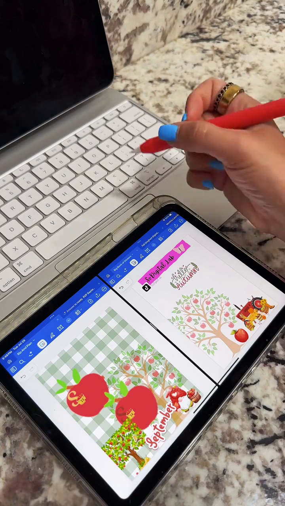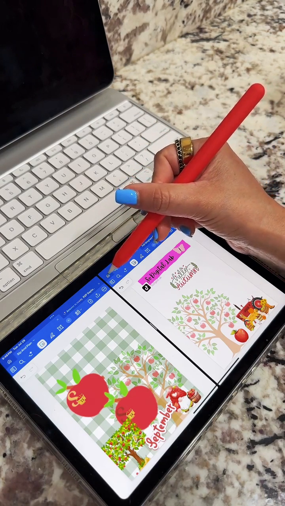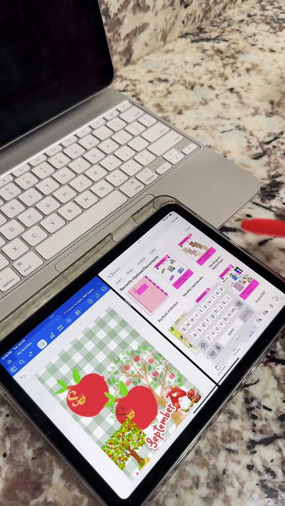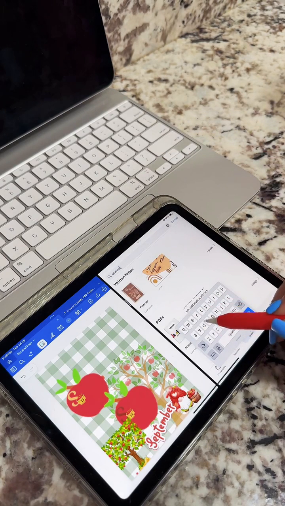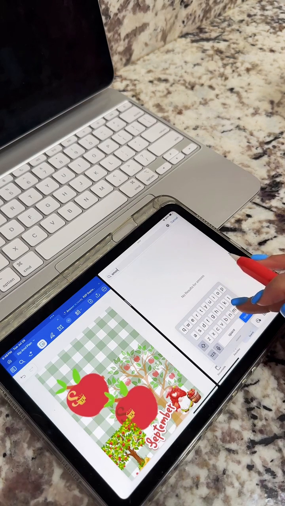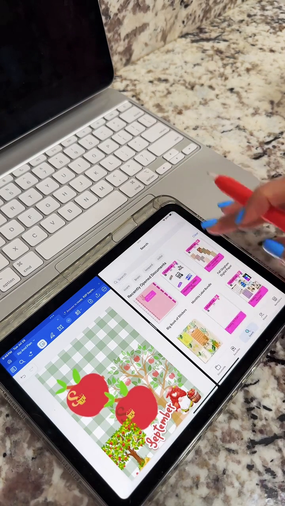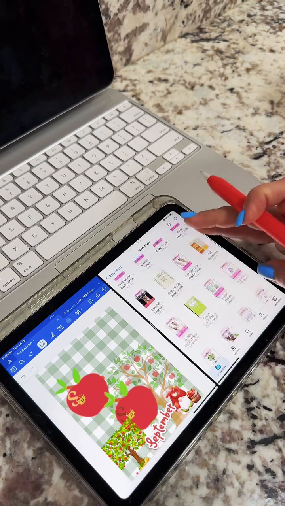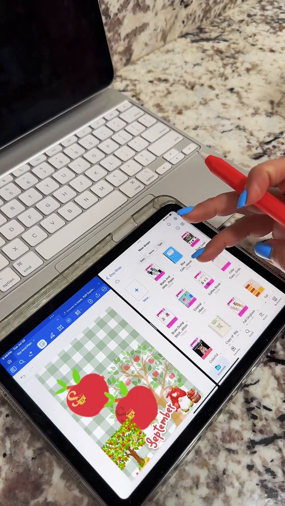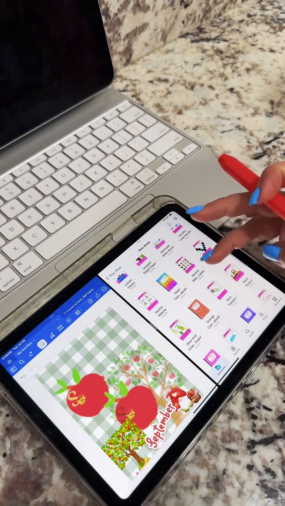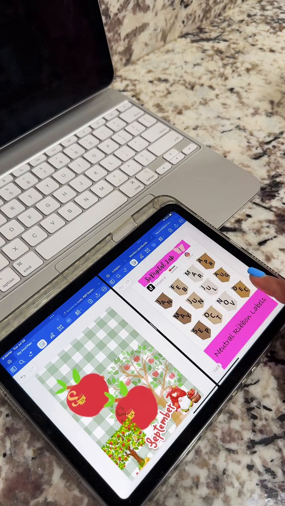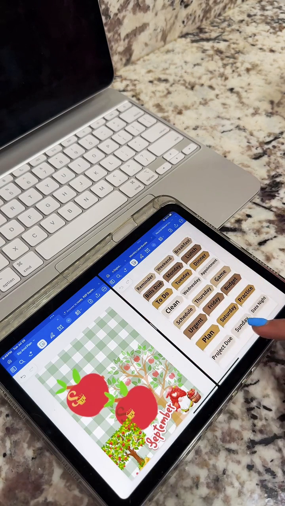What I wanted is not in here, but I know I have it in the s'mores collection. So I'm going to pull up s'mores really quick. I don't know why it doesn't pull up when I do that. Bear with me. These are the new drops. I'm going to pull up another pack only because, oh, never mind. Natural Labels has it. Let me see something.